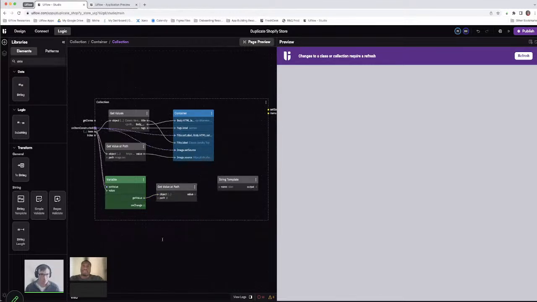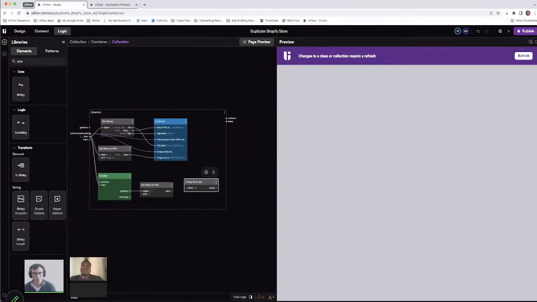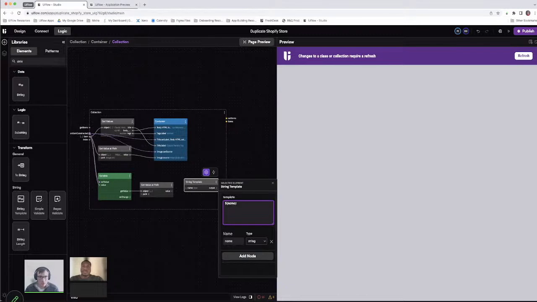Path is specifically ID. And then the string template is going to allow me to dynamically decide which page to actually go to. So in this template, I can dynamically pass in using the syntax of dollar sign, curly bracket, the name of the parameter. I'm going to name this product ID, and then close curly bracket.